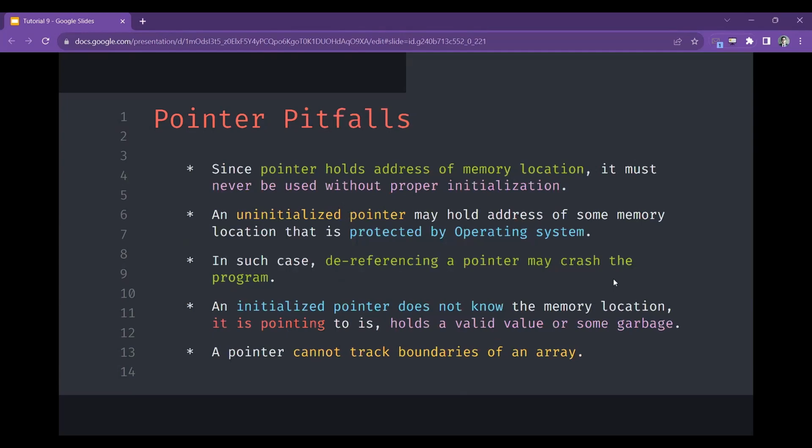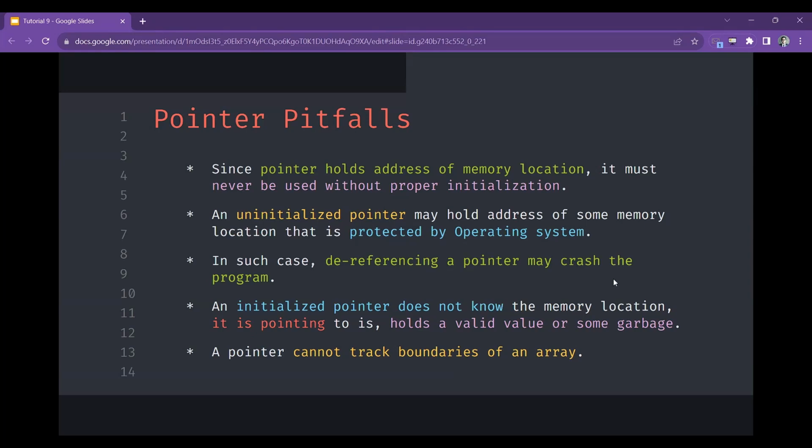So you need to be aware of these. As I mentioned, a pointer holds the address of a memory location. Since we are dealing with memory, we need to do proper initialization and handle our programs very cautiously. Otherwise, it may crash the system as well.